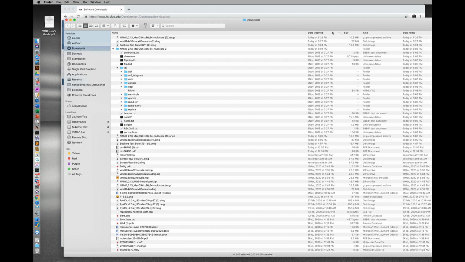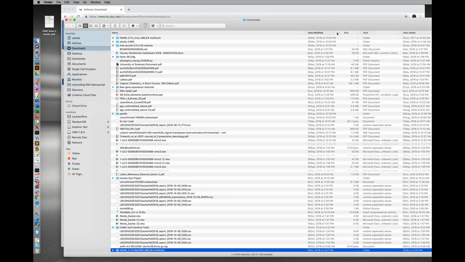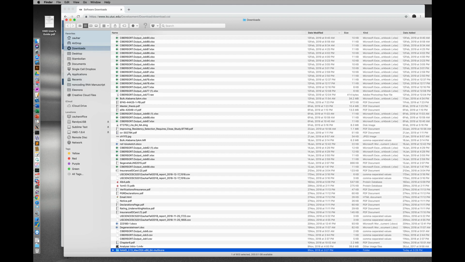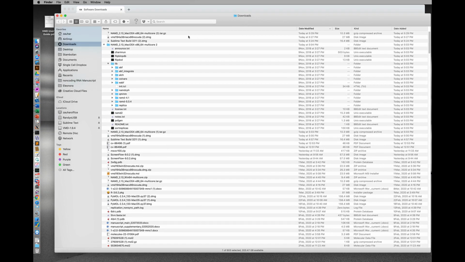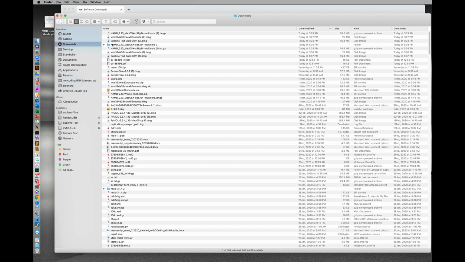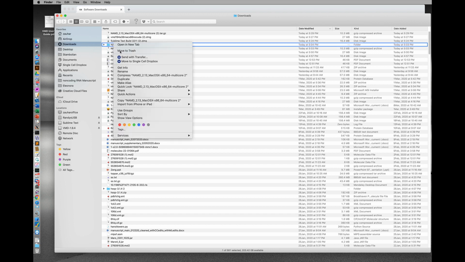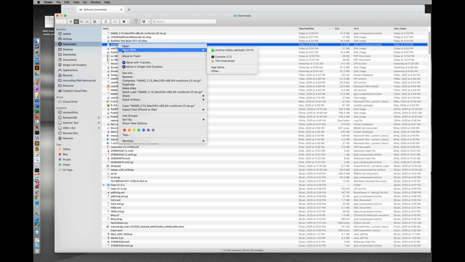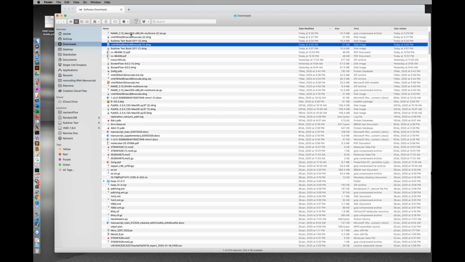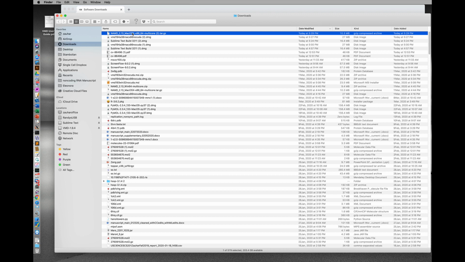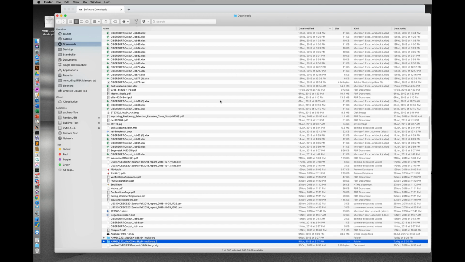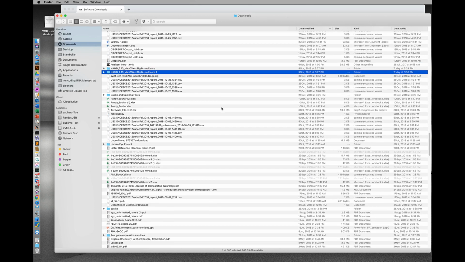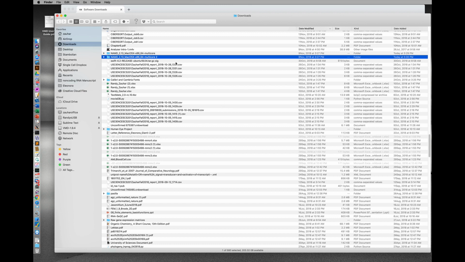I see this at the top by just making sure that I sort my files by date modified, and then just move the view all the way to the top so I see the most recently downloaded. If I double click on this, I already did this before, so I already have it. Let me just get rid of that so we don't get confused, and do that also so we don't get confused. So there's my compressed tar file we just downloaded. If I double click on this, the Finder will automatically call up a program to open this for us, and there it is.